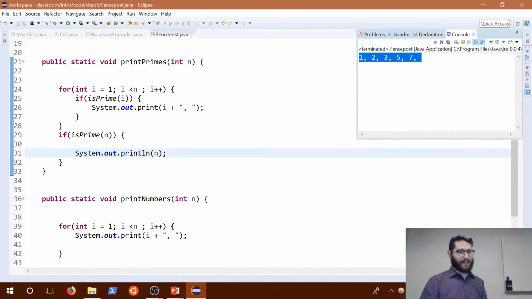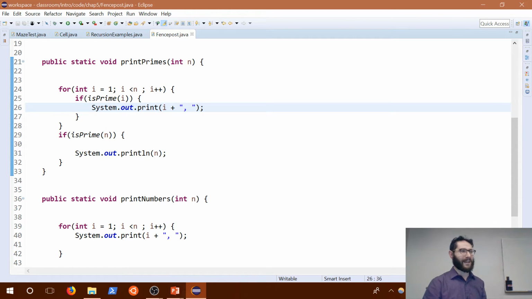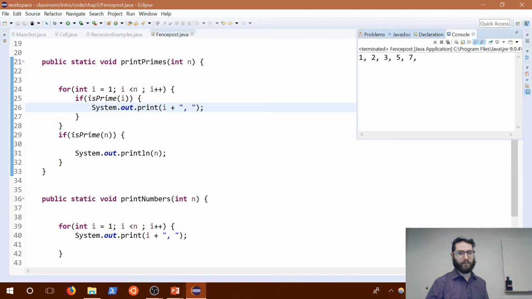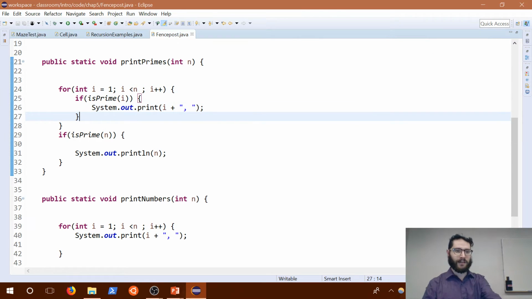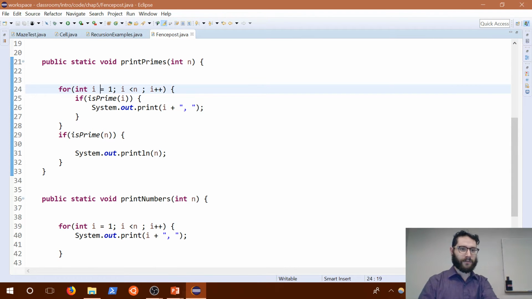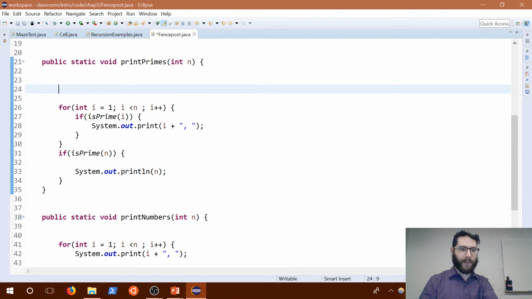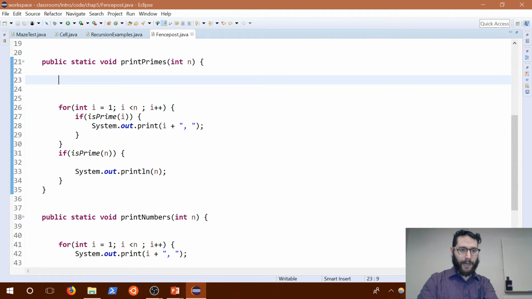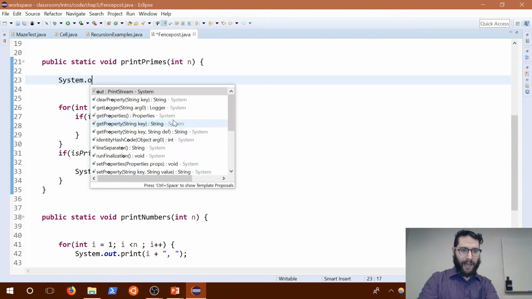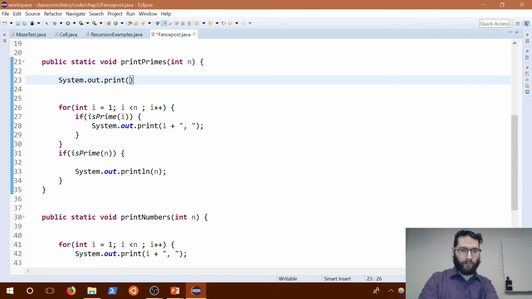And then if you think about the logic of trying to figure out whether to print a comma or not based on what a future output might be, that's a bit tricky to do. So our solution should probably be, since we're always going to print out 1, maybe we'll print out 1 and then we'll do the for loop the other way around, right? Sometimes you have to think about doing it the other way around. So here what we're going to do is modify this one. So first we'll do system.out.print. We're going to print 1, right? And then we're going to flip it around.